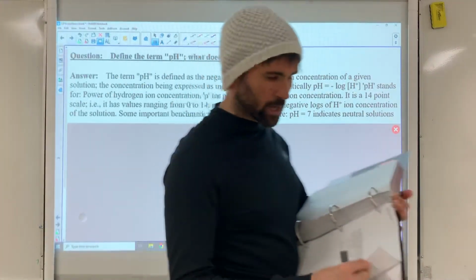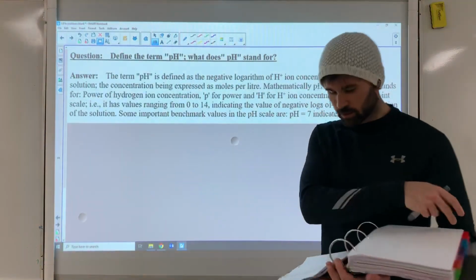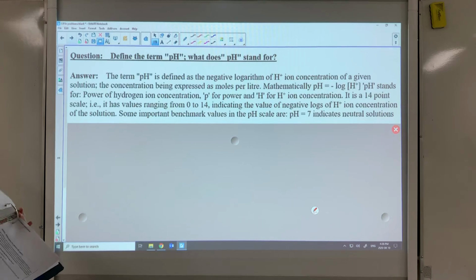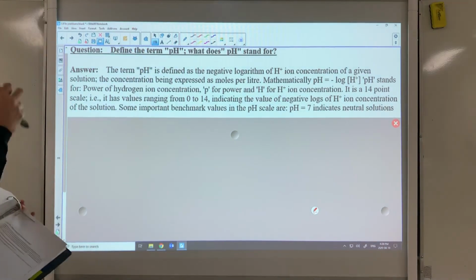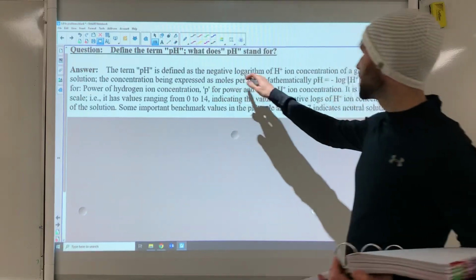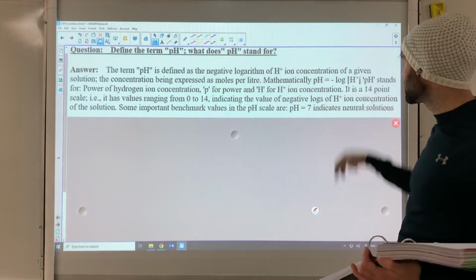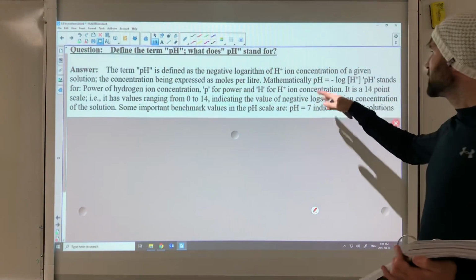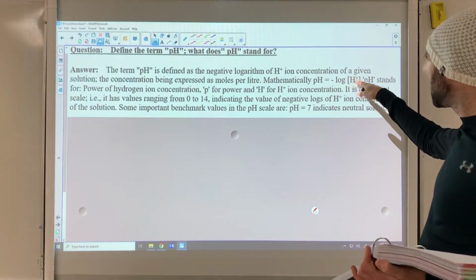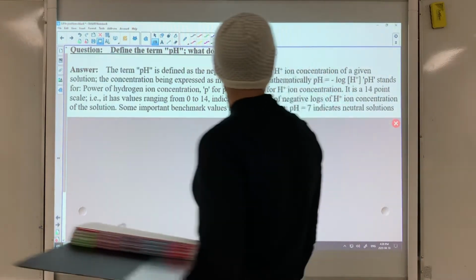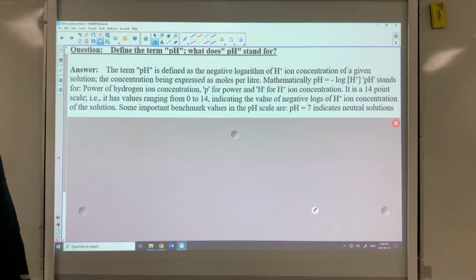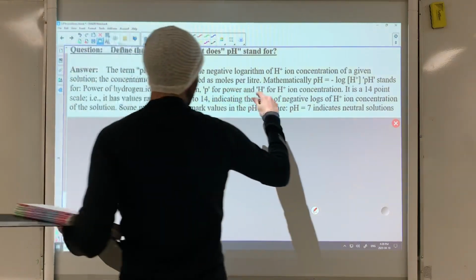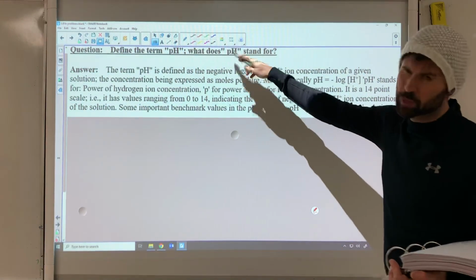Okay. On your exam, you might have a couple questions about pH. You might know from chemistry class what pH is. If you don't, I just briefly defined it here. When you have a solution, it's the negative logarithm of the concentration of H plus ions in the solution. Mathematically, your pH is equal to negative log of those hydrogen ions. The P is for power, and the H is for the H plus ion, so that's where the word pH comes from.